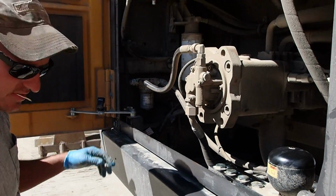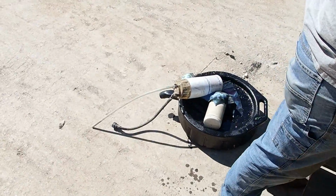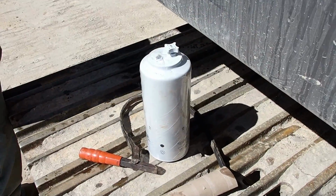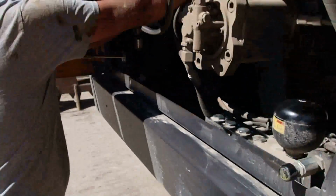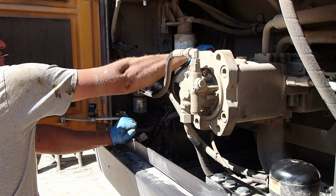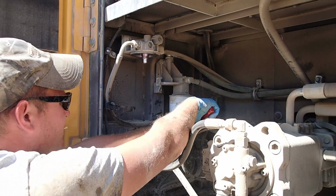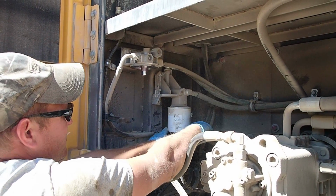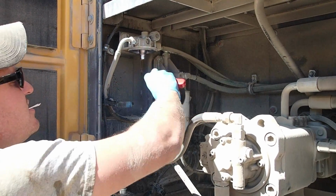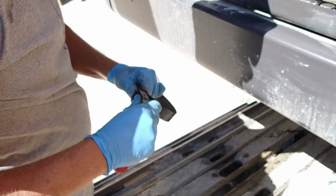Other than that fancy doodadded wire right there is not going to go back on there. So all you gotta do is just twist that little fancy drain plug to let the water out. It just won't have the computer tell me that there's some water in there. And that's tight. Oh, I think we broke the filter wrench. I broke the filter wrench, Tim. I broke the filter wrench. That's why we have 2.